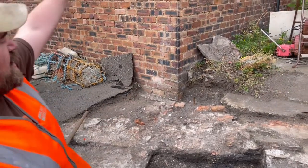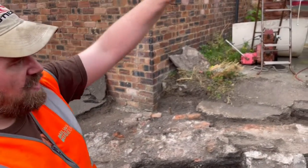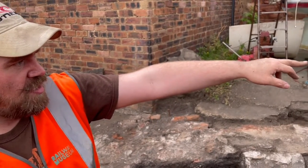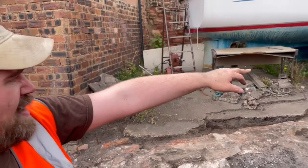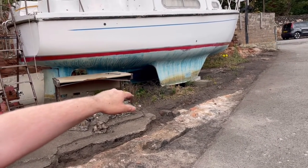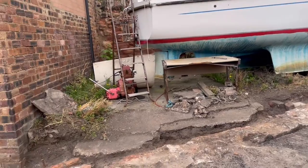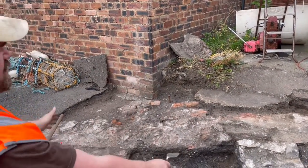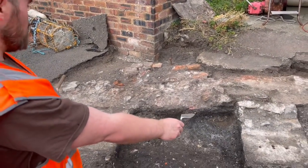So you need to imagine this being at least 2 meters higher, with the Waggonway running on top coming from street level. So if you pan to the right, we can see a sleeper block probably in situ at high level. So imagine that coming across level, a couple of meters higher. And then what we've got here, we've a pair of piers or buttresses.